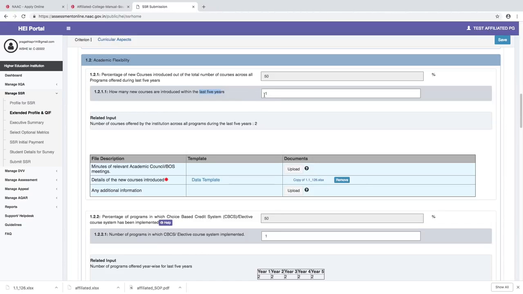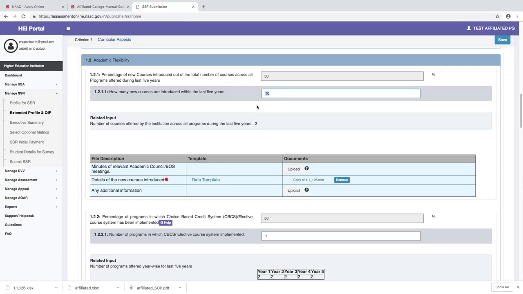Here this number is supposed to be only one number, though the same course is repeated in consecutive years, but we talk about the introduction of the course alone here. It can be around 10 courses that you have introduced.